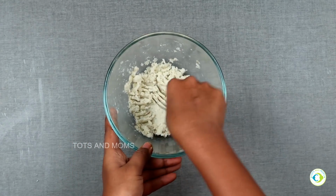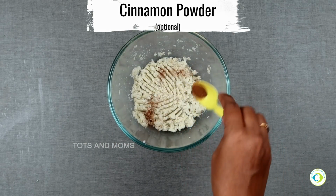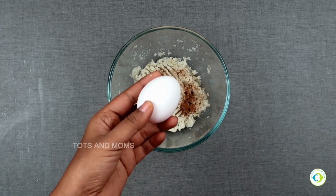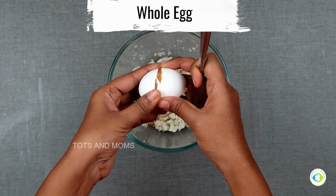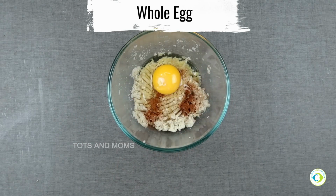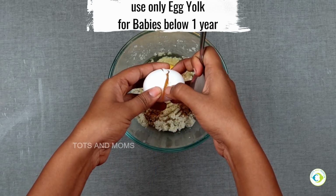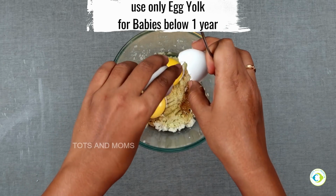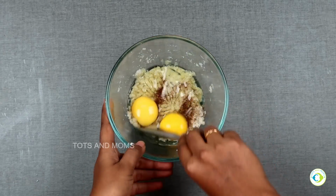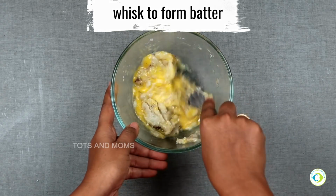Now I'm adding cinnamon powder. It is optional. As I said, it is just a 2-ingredient recipe and enough, but if you want more flavors you can add cinnamon powder or cardamom powder. I'm adding whole egg here, and if you are making it for babies, it can be given to 8 months and above babies. As said in the beginning, you can just add egg yolks for babies below a year, and whisk it well until it forms a neat batter.